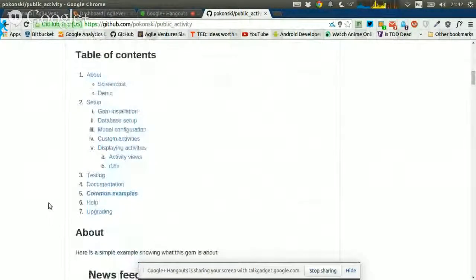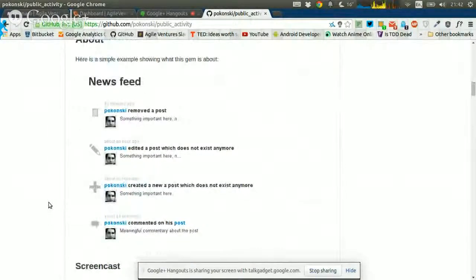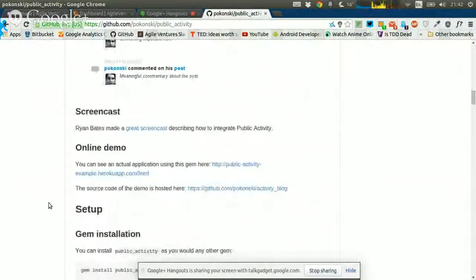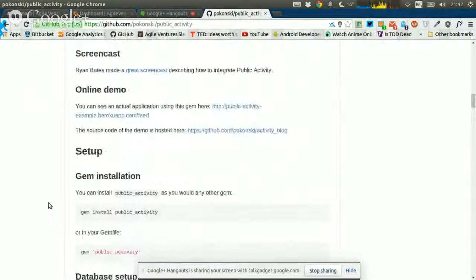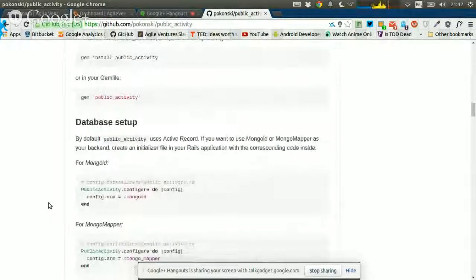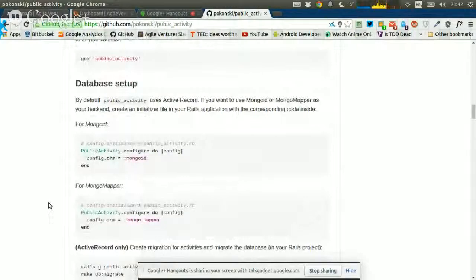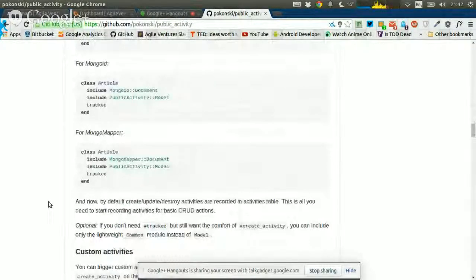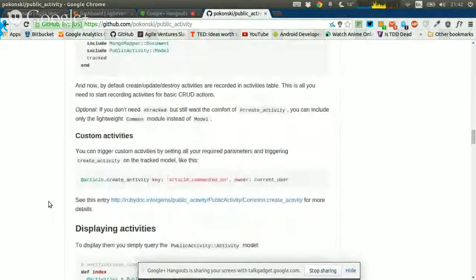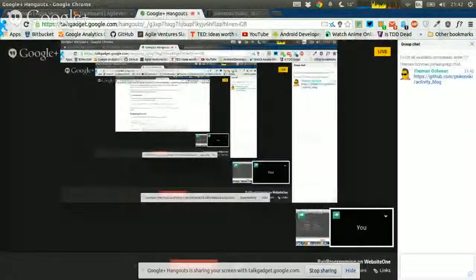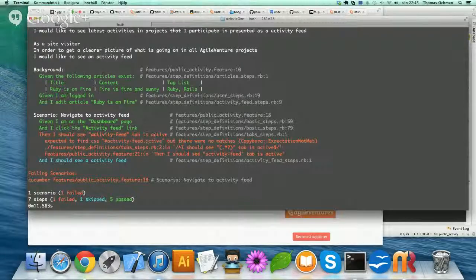What happens now is when I run this public activity feature, for some reason it gives me an error on the step I should see activity feed tab as active. It says it can't find the activity feed active, and I don't know how that is possible.